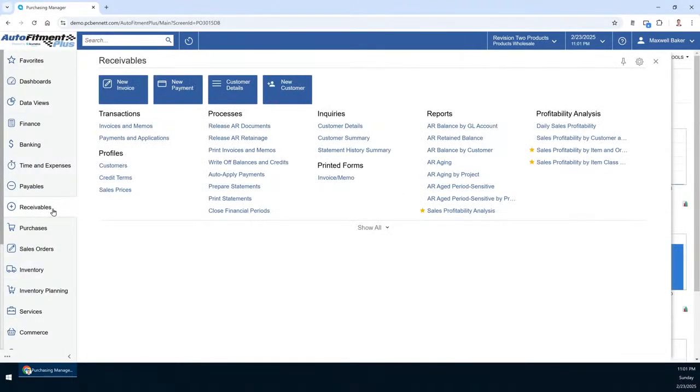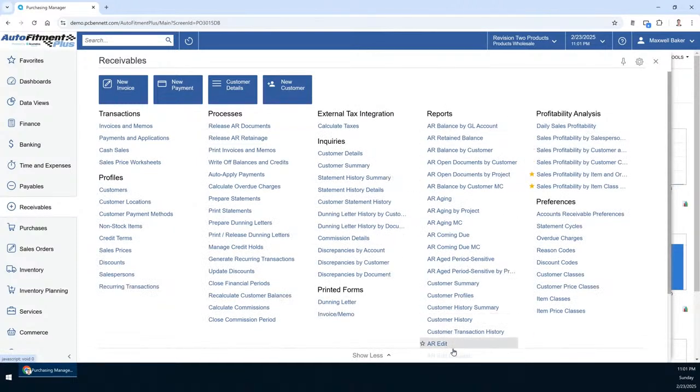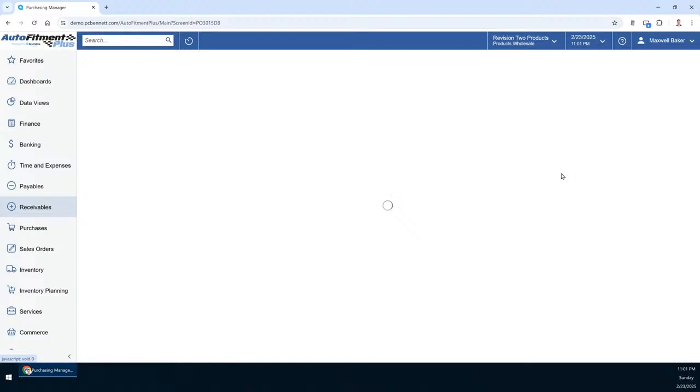Jumping into the receivables workspace, we can see we've got a ton of reports that come out of the box, and if I expand, there's even more. I wouldn't have time to show you all of these even in an hour. So let's just take a look at some of those most important ones. Let's take a look at the sales profitability by customer and order. These are some of the things that you said you're looking for, and I can show you how we can give you that visibility with Acumatica.